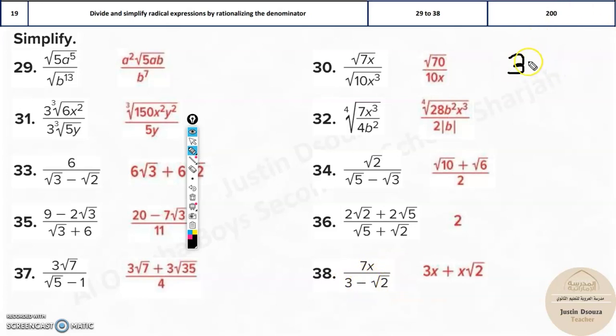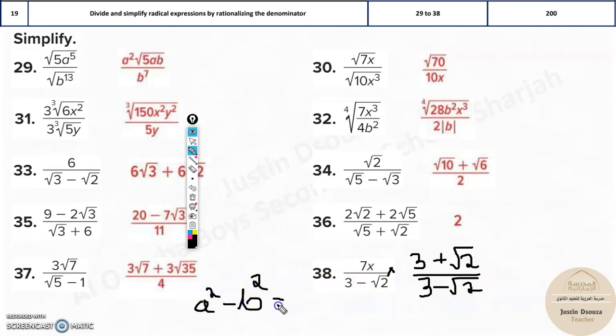See, multiply, wait, let me write it over here itself, okay? So all you're doing is 3, but instead of minus, you do plus, the opposite sign. If it was plus over here, then you multiply with minus. Okay, so now what happens is you're using the property over here, that is a squared minus b squared equals a plus b, a minus b. So you can see a, it's plus over here, so the opposite signs, minus and plus, b, b.